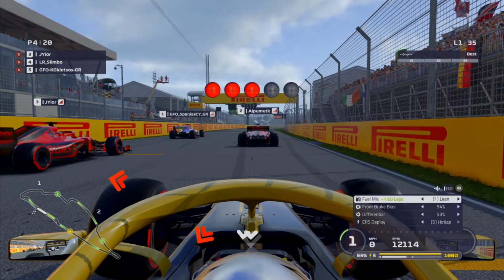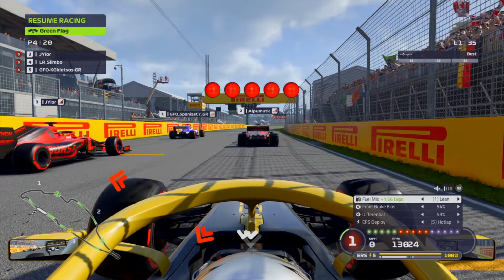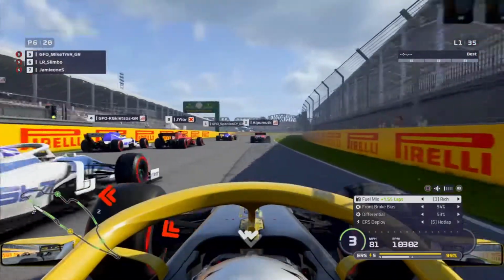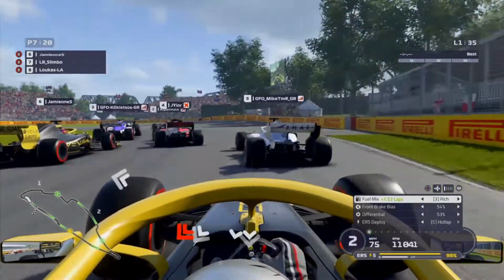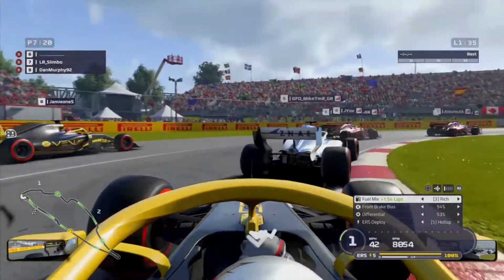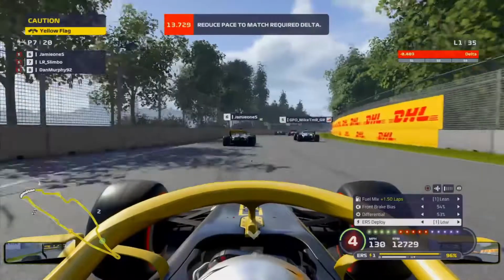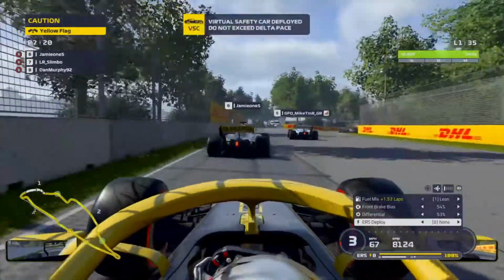So now as we are in the race, it's 5 red lights. And away we go for the Canadian Grand Prix. We actually get a delayed start, so that means that everyone's jumped us. And we do actually have some lag issues on this first lap. So now as we drop down to P7 on this first lap, we have Jamie in front of us lose his front wing, but a virtual safety car comes out and that saves us the misery of dropping down the field even further on this first lap.